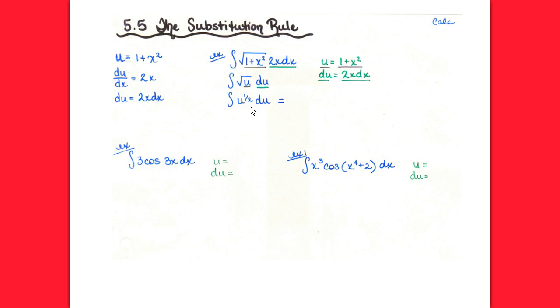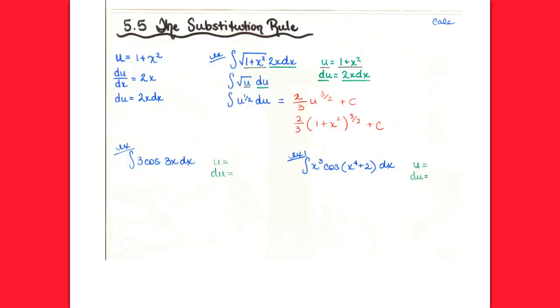All right? So then I could go through and say the integration of u to the 1/2 is going to be, add 1 to the 1/2, and I get 3/2. So that would be u to the 3/2 divided by 3/2, and of course dividing by 3/2 is the same as multiplying by 2/3. And because this was indefinite integration, I do need my arbitrary constant plus c on the end. I was the one who chose to put the u in the place of x, so when I get to the end of my problem, I need to back substitute and put that x back in the place of u. So I'm going to put 1 plus x squared back in the place of u. And that'll be my final answer.